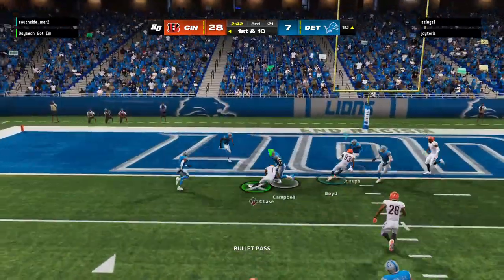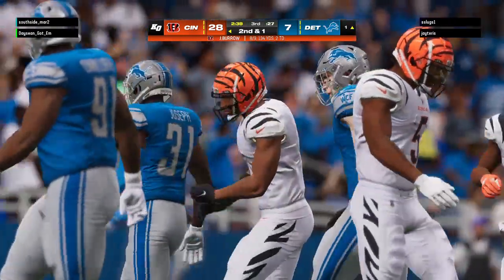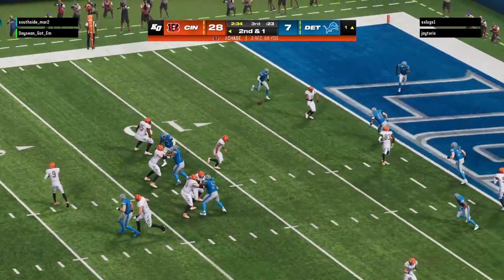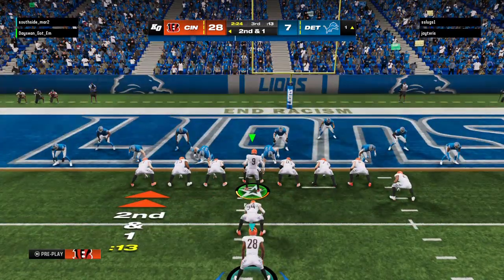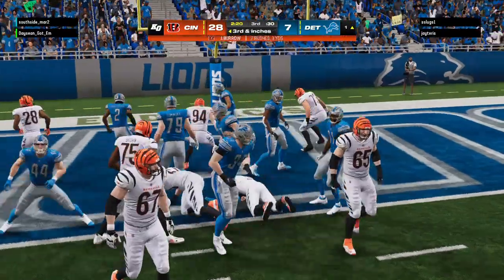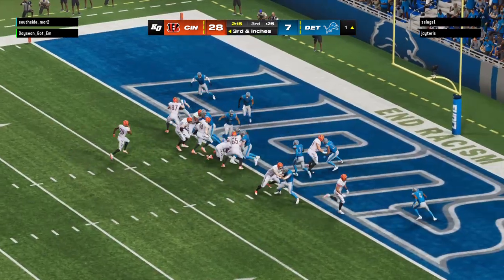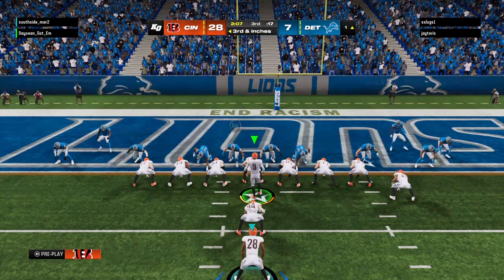First down. Here's Burrow. It connects quickly to Ja'Marr Chase. And he's tackled a yard short of the marker. Good gain of 9 on first down. Nothing fancy on first down, but a very consistent type of play. Hit that slant. A lot of people call it an extension of the running game, and it can be if that pass is completed. If you hit a guy on the run like that, he often can go for big yardage. Sets him up nicely for second down, staying ahead of schedule. Call it no gain on the keeper, and it's going to bring up a third down.